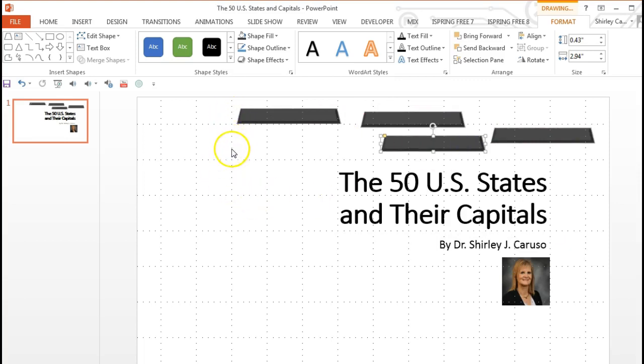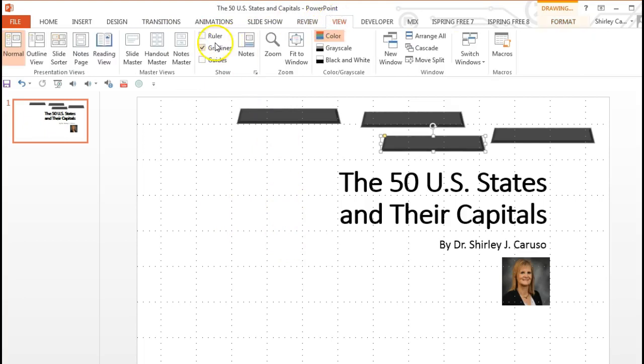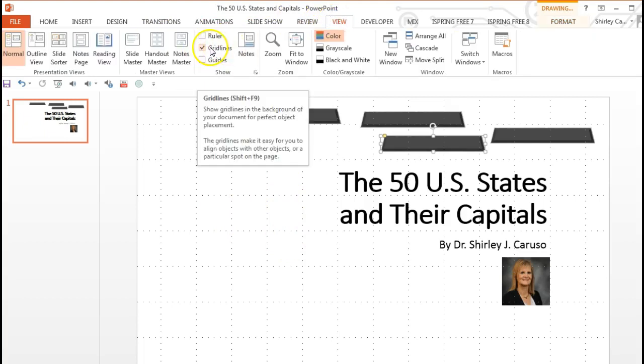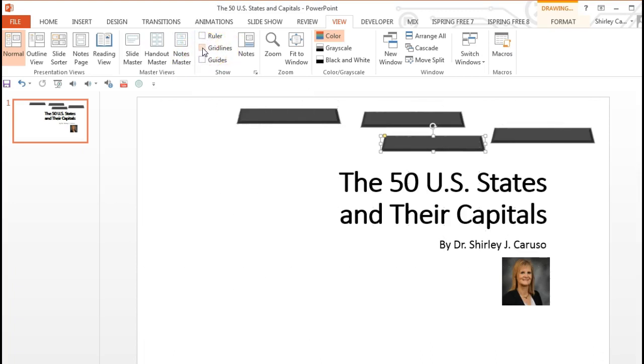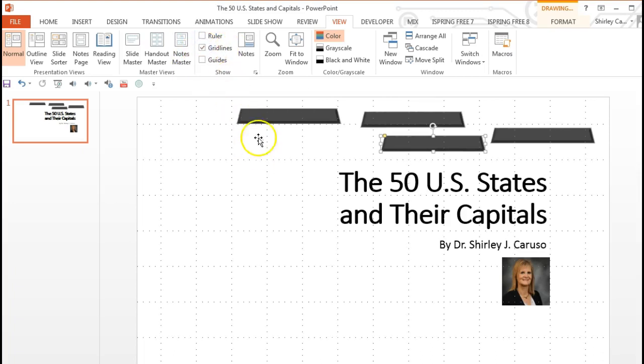And to get these grid lines to show, that will help you place things evenly on your PowerPoint, you can go up to the View tab and check the box that says Grid Lines. If you would like no grid lines, you can go ahead and uncheck. The grid lines will not show when the presentation is in play mode, but it will show when you are designing to help you place things evenly.